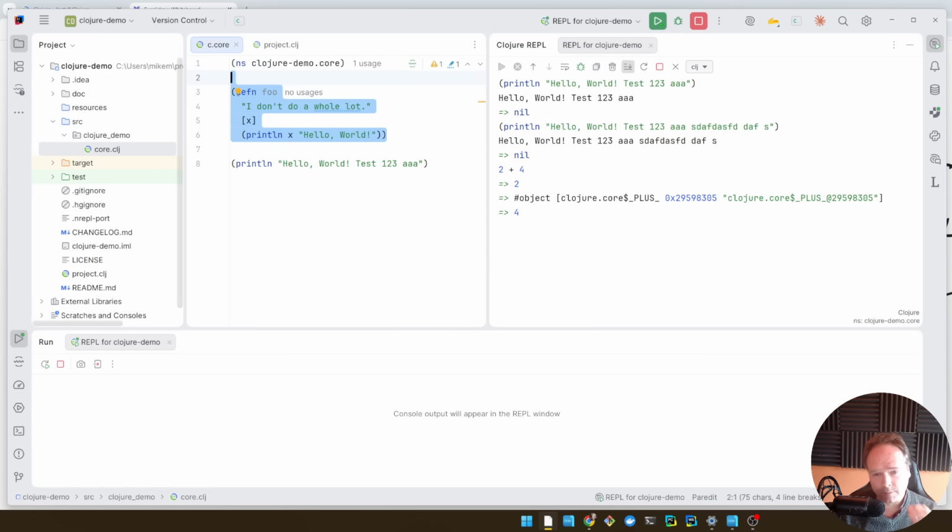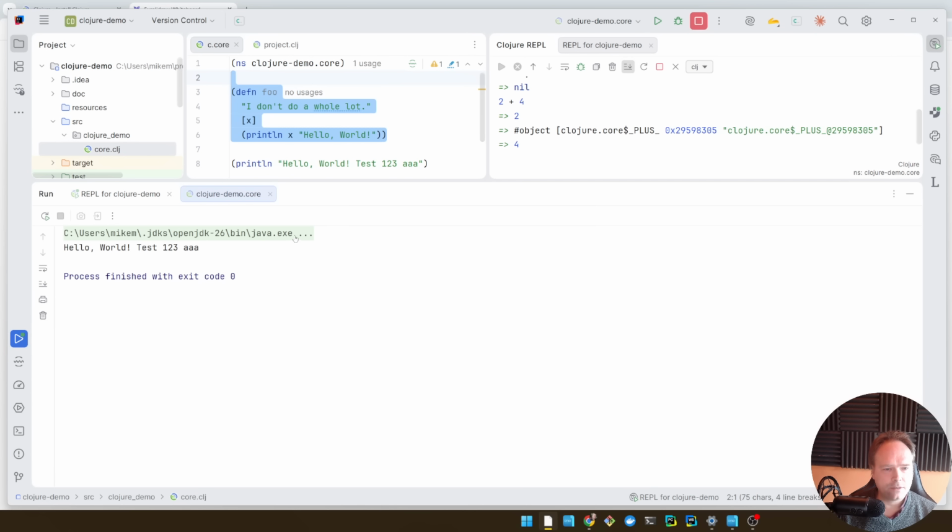There's one more thing I want to tell you. If you want to see that I was not lying before when I showed you what was actually going on right here, then if you go to run configurations in IntelliJ, and if I want to run the Clojure file right here, let us just press play, because you can actually see here at the top what is going on. So you're actually calling Java.